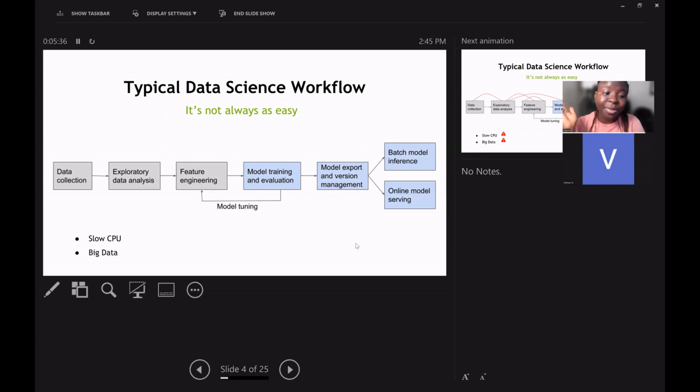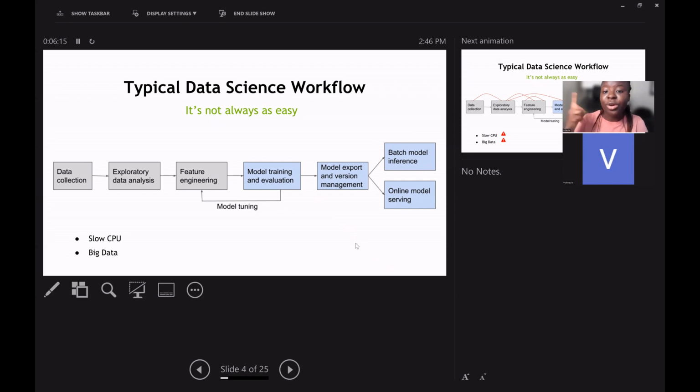So this is what a typical data science workflow looks like. It's not always easy. So from the data collection to the exploratory data analysis, up to feature engineering. So, of course, as developers, as data scientists, you have to collect your data, you have to explore what the data is talking about, you have to engineer some features, look at what are important features for me to be able to make the best recommendations to my customers, or what are the best features that would ensure that the computer vision model that I'm putting out is capturing the key objectives that I really want the users of those models to really work with.